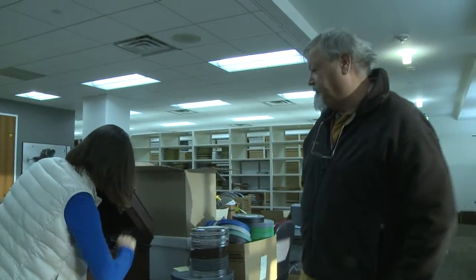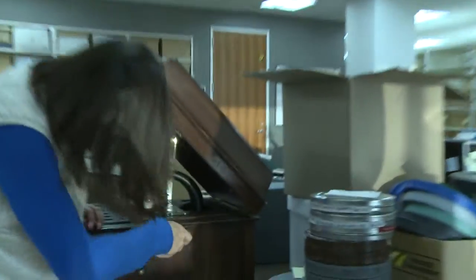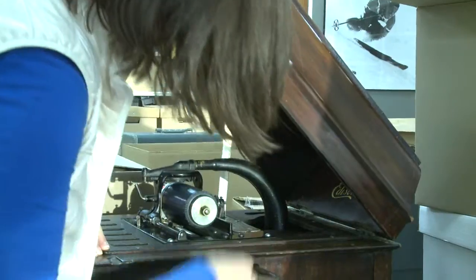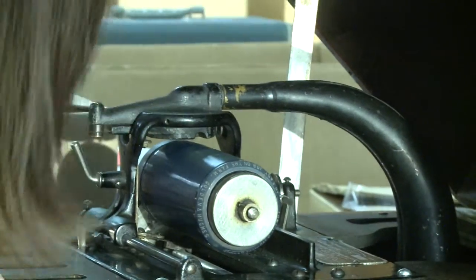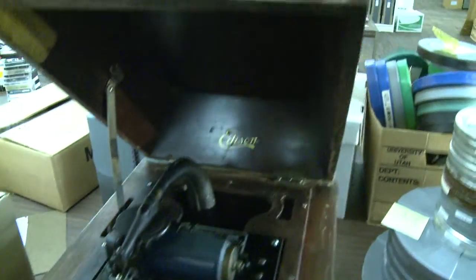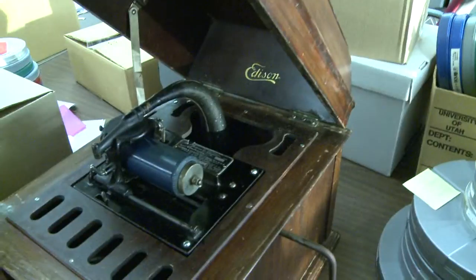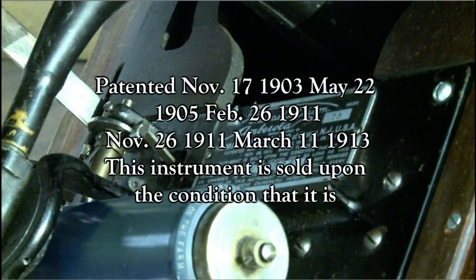We're up here with Roy and Molly at the University Archives. What are we looking at? This is kind of a Troll-a type player thing — it's an Edison wax cylinder player from, I think, 1911. It was donated by a librarian who's since retired. There's the Edison stuff, and it's got a really terrifying copyright warning somewhere. That would be Edison. It's called the Amberola.